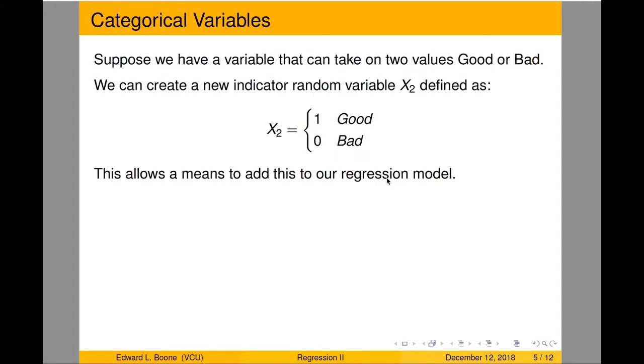So what we can do is if we know the groupings and we have collected this data, what we can do is create an indicator variable and R will actually create these for us. We just have to be able to discern what we're looking at and what is one and what is zero. And when we get more categorical variables or variables that have more categories, things will get more complicated, but this is the simple one right now. So we can dichotomize it into one or zero, and then we can take this variable and add it to our linear regression.